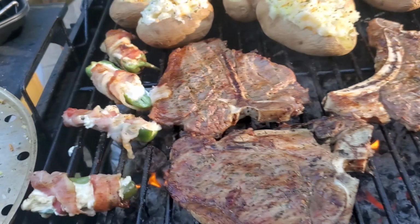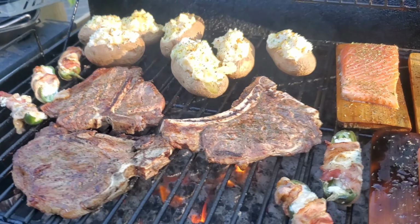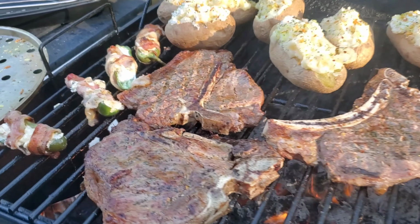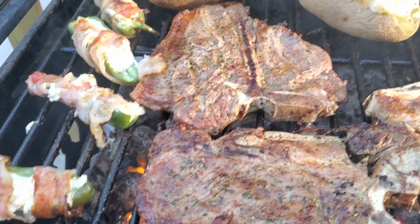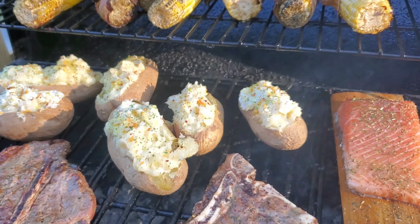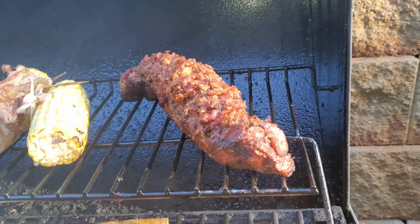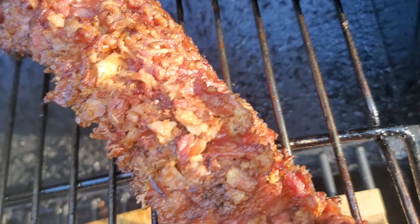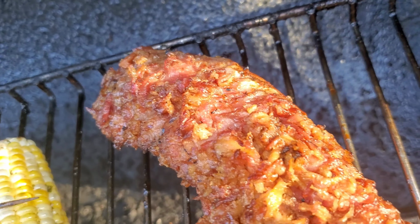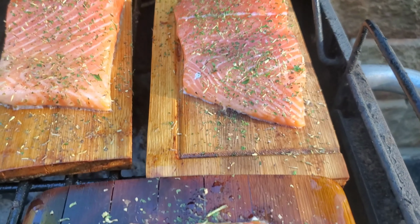Back to the grill. You got them T-bone steaks, bacon wrapped peppers, stuffed peppers. We got those bacon stuffed potatoes, the corn with the bacon wraps up there. We got the sirloin too, with the bacon on top of it. Yeah, that's that bacon. Then we got the steak.